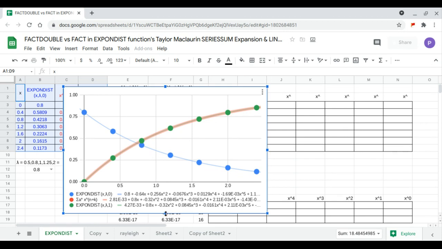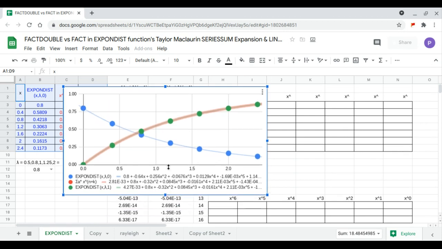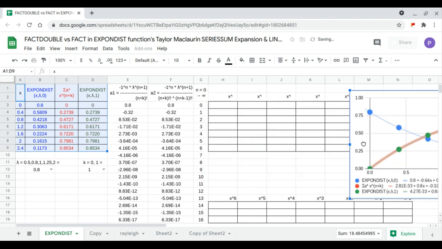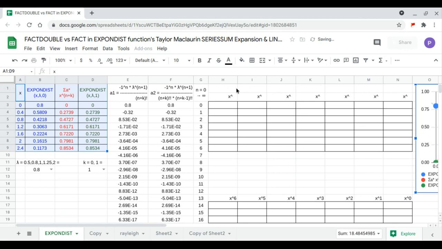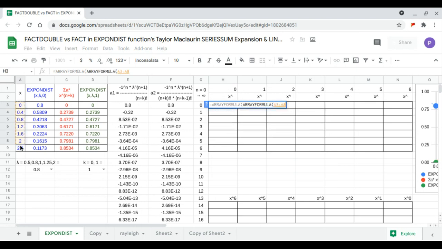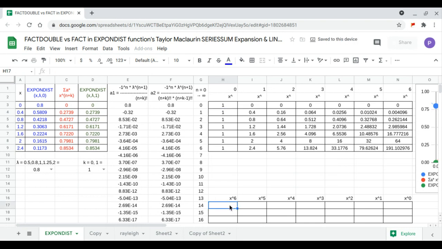Next, we calculate this polynomial regression coefficient using the LINEST. To do that, we complete the LINEST matrix, starting with the power. Transpose 0 to 6. Continue with the elements of the matrix. So array formula of the x values raised to the power 0 to 6. And enter. Now we can calculate the coefficient.